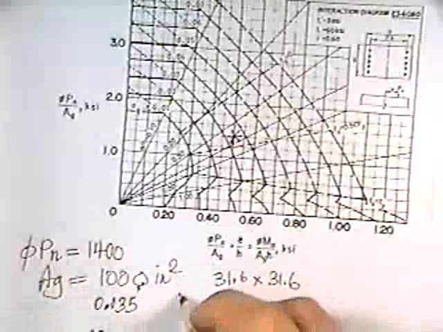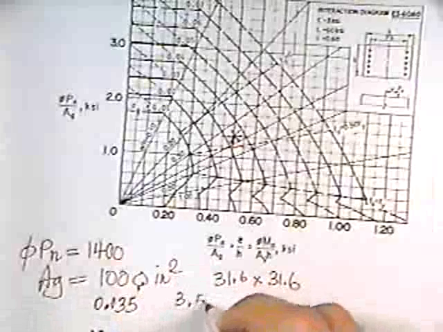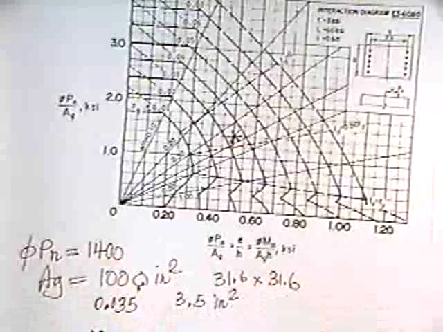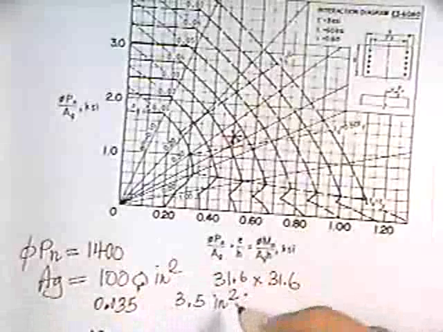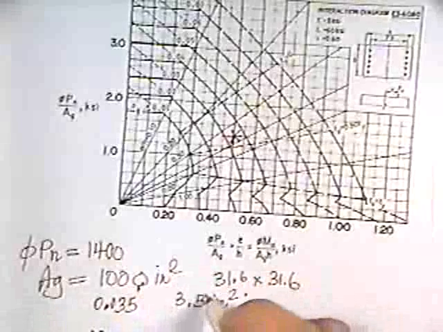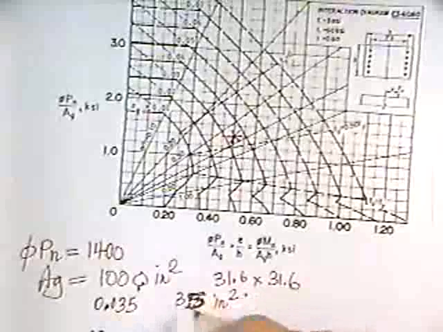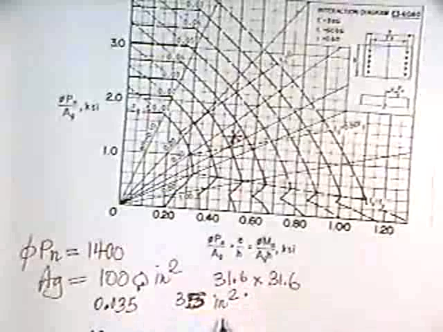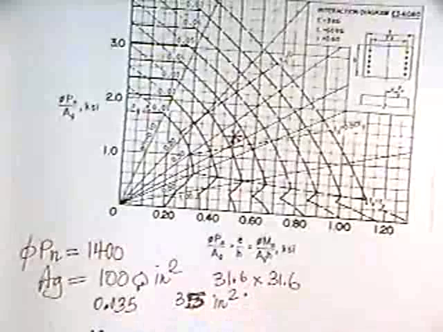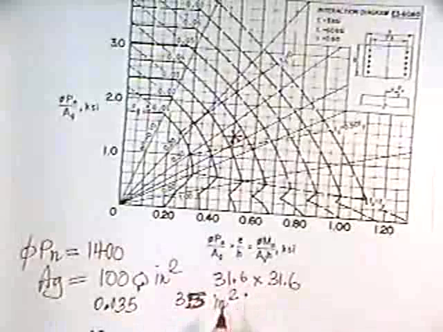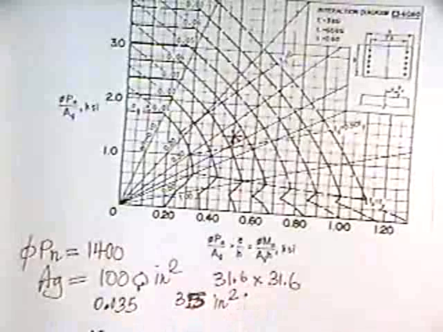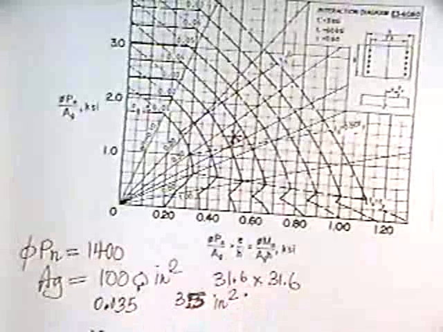So if you take 0.035 times 1,000, that gives you 35 square inches of steel. You need 35 square inches of steel for this particular column. Now, obviously, those numbers are way off, but that's how you would use this table. That tells you everything's okay, as long as you cram 35 square inches of steel in the column.